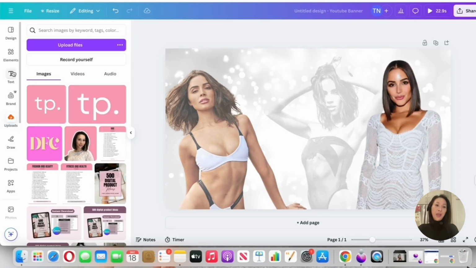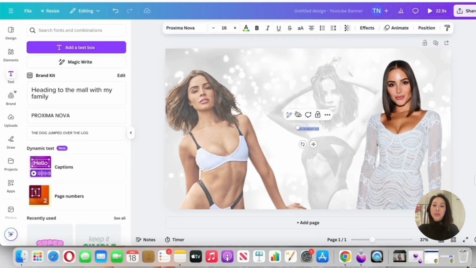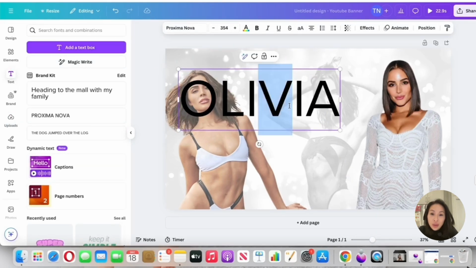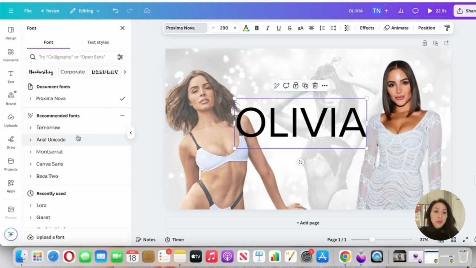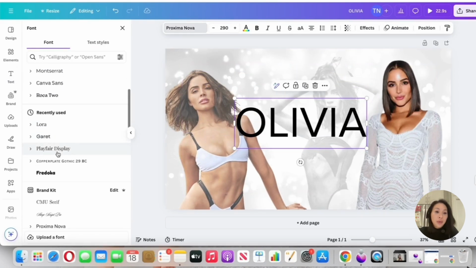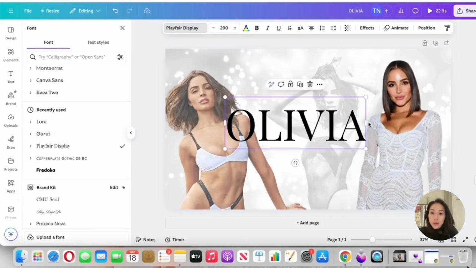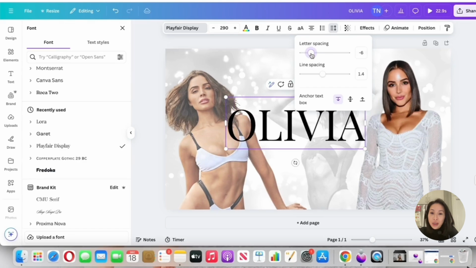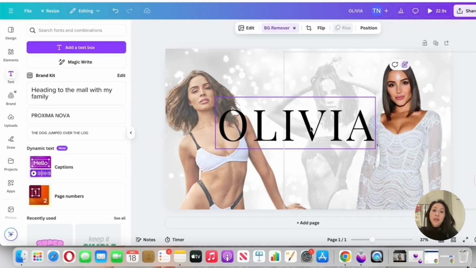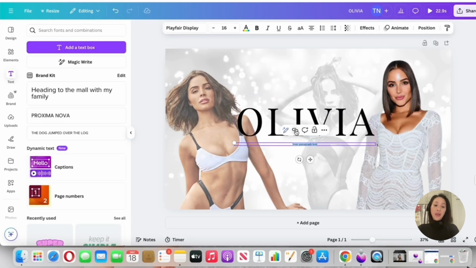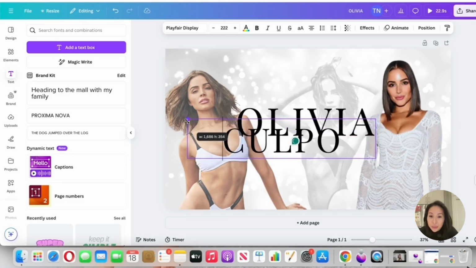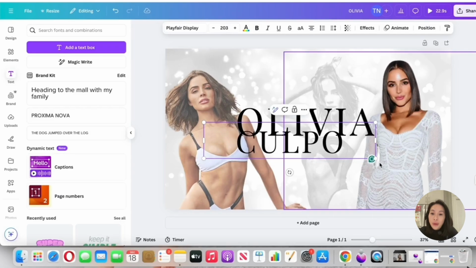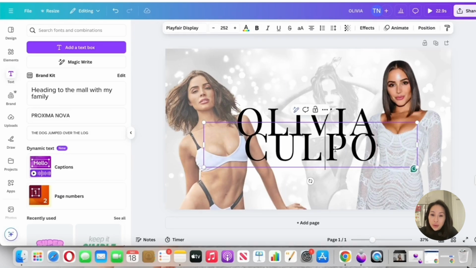And then next you're going to go to text and you're going to add in text box. If this is your channel, you put your name. So let's look for text. Okay, there we go. And here you can also play around with the spacing of the letters. So if you want a little bit bigger, you want a little bit thinner. So there. I'll do another text box, and I have her last name. You can also drag the box by the corner there, and that will make your font bigger or smaller.